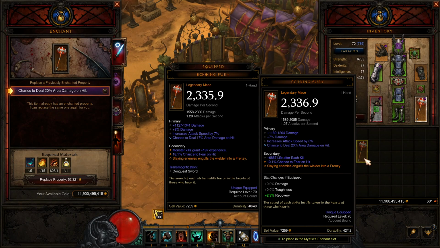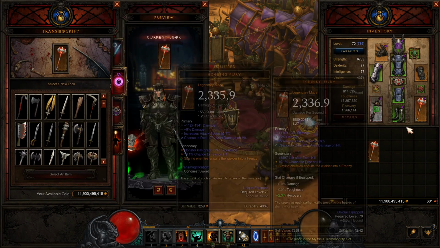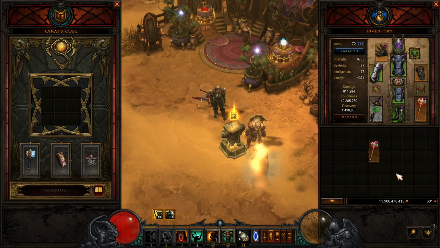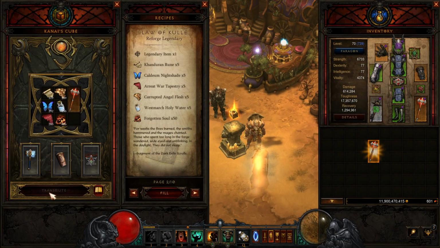Oh. 1 point damage increase. 1 point. And it's got a less chance to fear, which is what I like. So we'll transmog this one. What have I got it as? Conquest sword, which is down there. There we go. Pop that on and reforge this one. If we can't get rid of the fear, we will make it less likely.